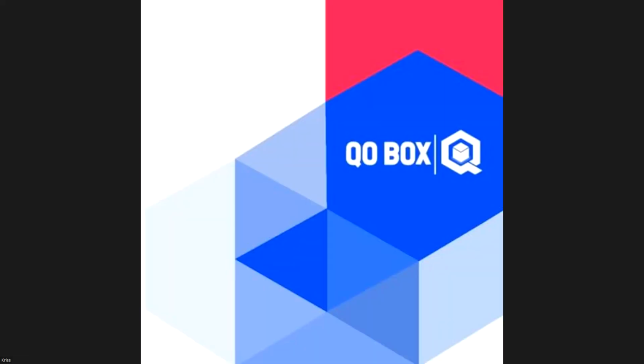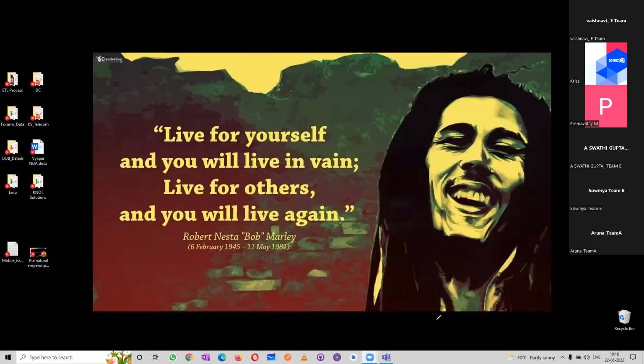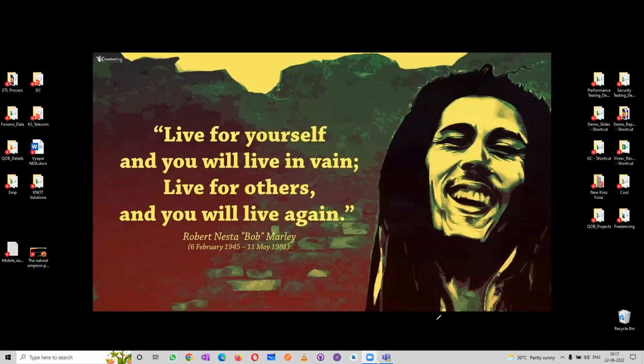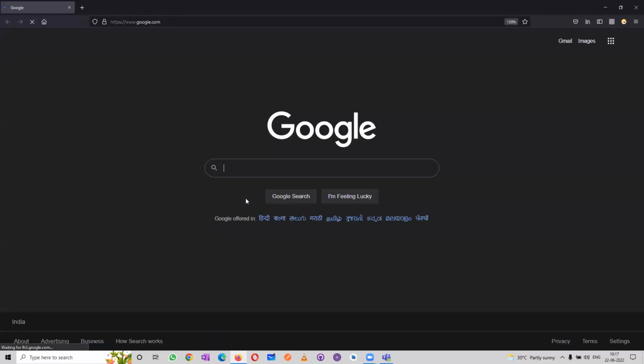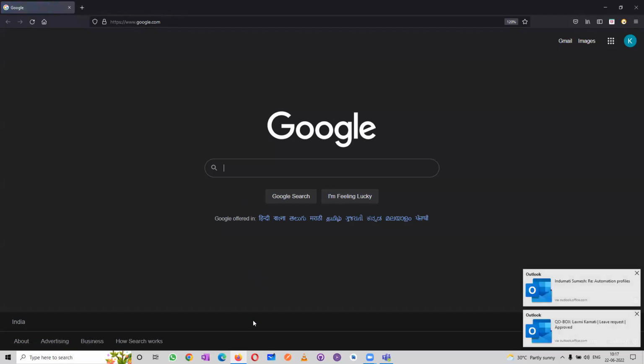So is this the question you asked for, or any other question? Actually, I asked whether we need to use this for all the objects in Selenium. Yes, you mean to say, can I use it for a radio button, checkbox, link button? Some of them I want to wait for 5 seconds, some for 10 seconds, so I need to create another one, right? Yes. Now, we can do this in a smarter way.